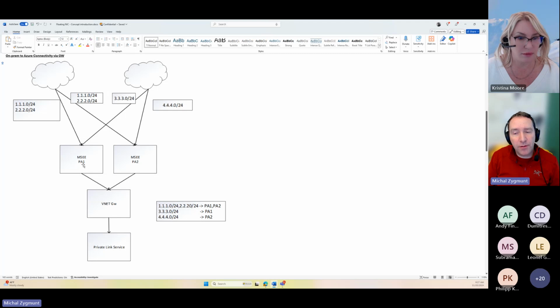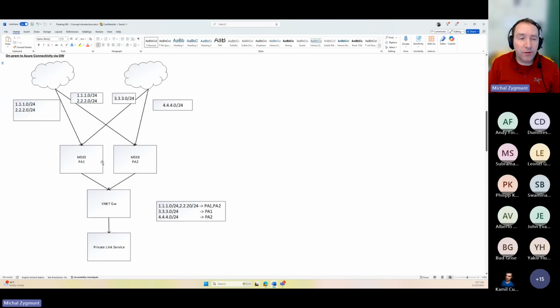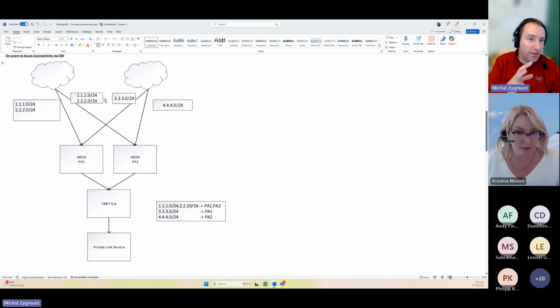But once the traffic arrives on the MSEE devices, because Azure is very heterogeneous, those MSEE devices are normal physical network routers, so they are not smart switches or smart routers. They don't have a concept of, hey, this on-prem belongs to one customer versus the other, let's say Coke versus Pepsi, right?